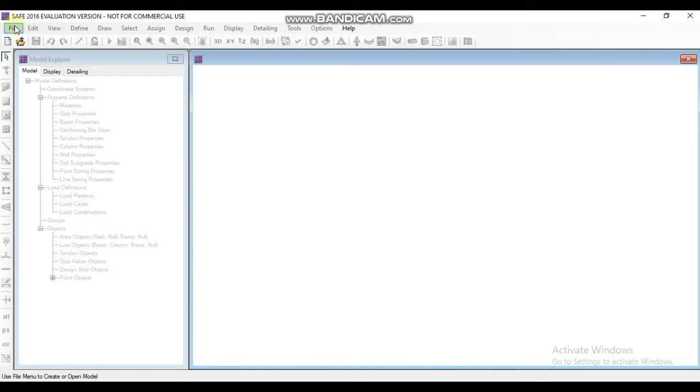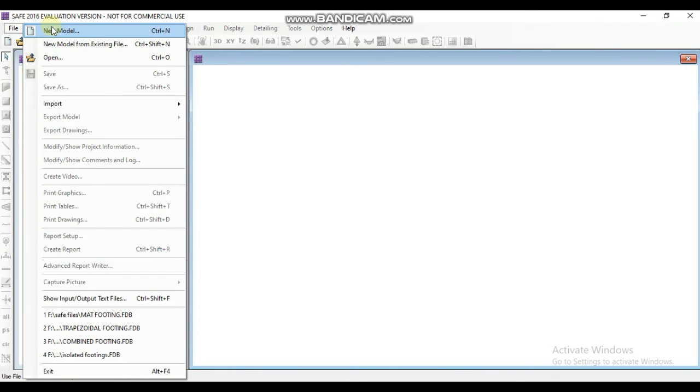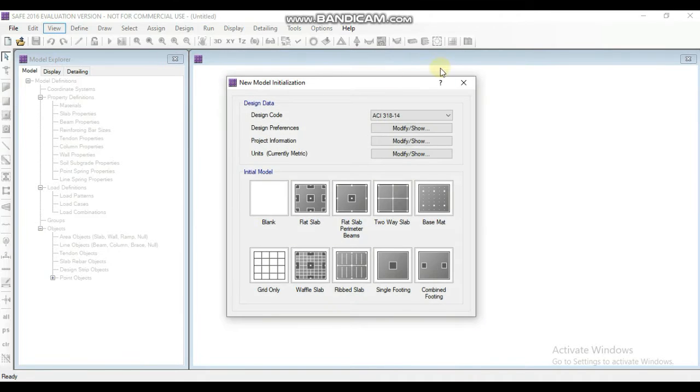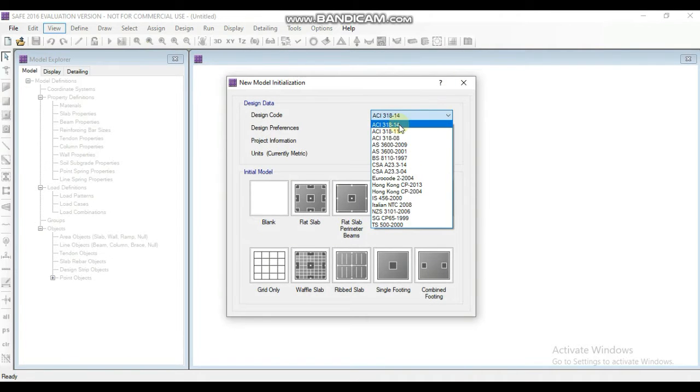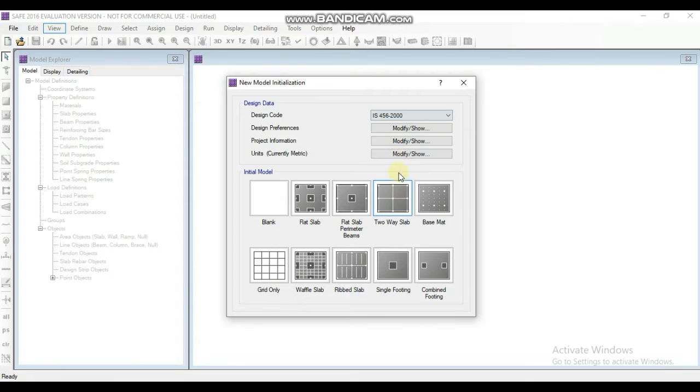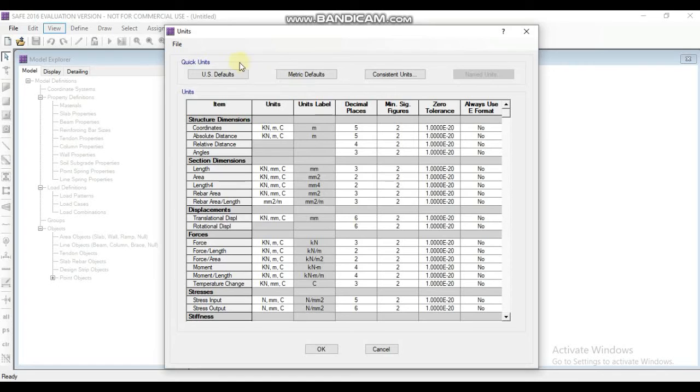To start this, go to File tab and click on New Model. A dialog box appears; set the design code as IS456-2000 and units as metric units, metric defaults. Click on OK.